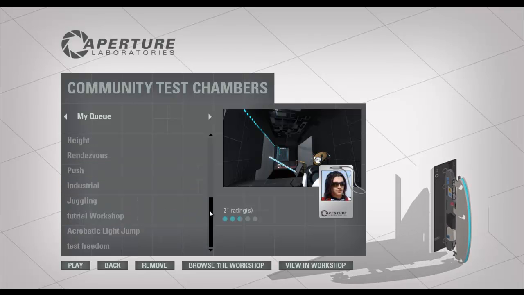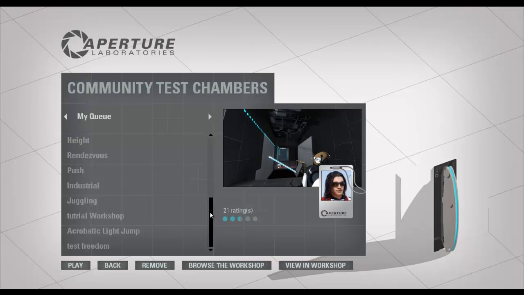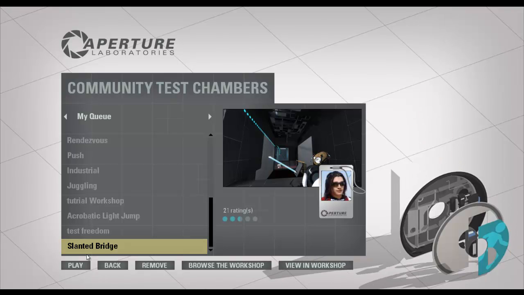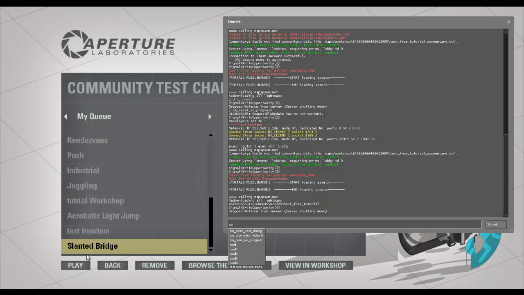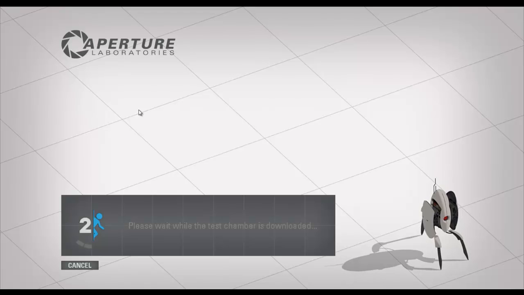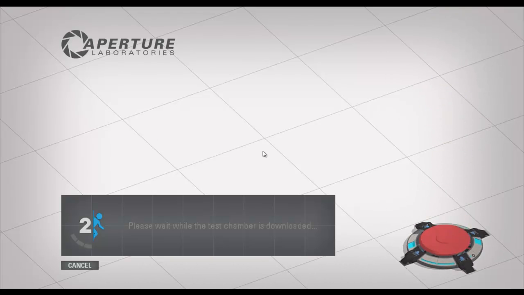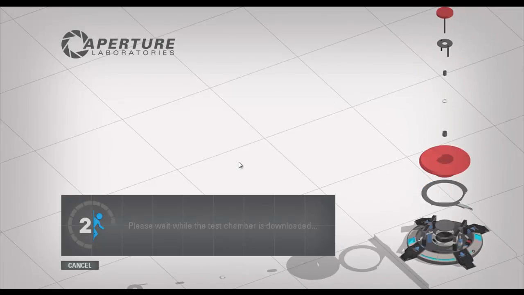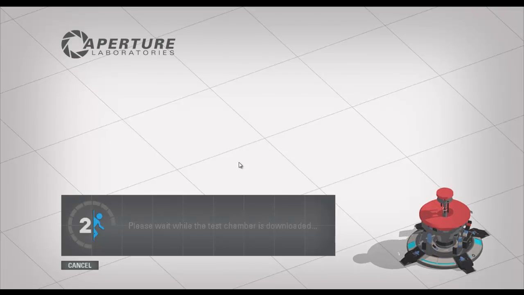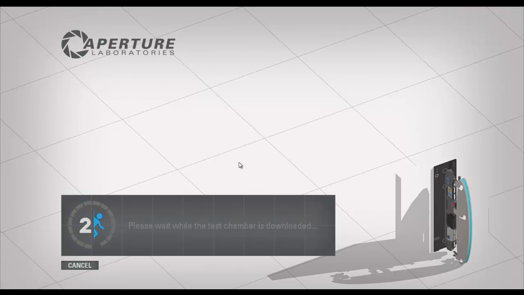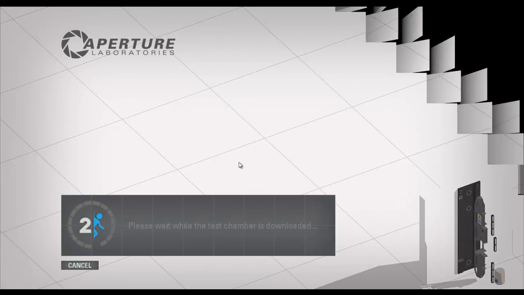Not gonna show you the solution to the puzzle though. So I'm just going to reset again my progress so I don't spoil anything. Atlantic Bridge, play. It's gonna load. I'll pause it. Okay, so in this map, you don't have the standard elevator, and I have the Cave Johnson lines playing along with the light board in a funky way. I think it looks pretty pleasant, and it's an example of what you can do with what I showed you guys, so you can have more creative freedom with this.